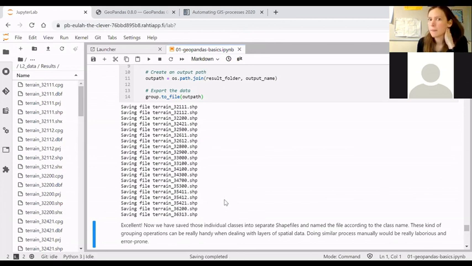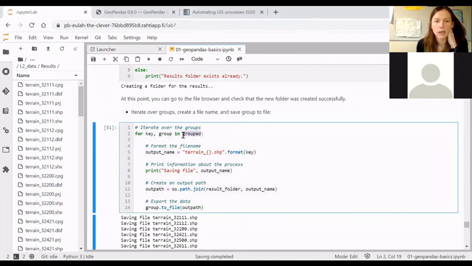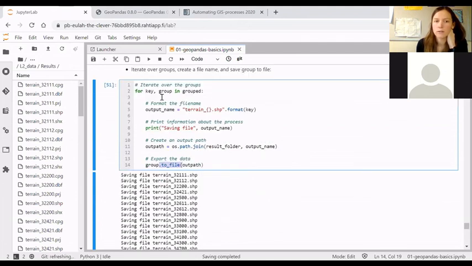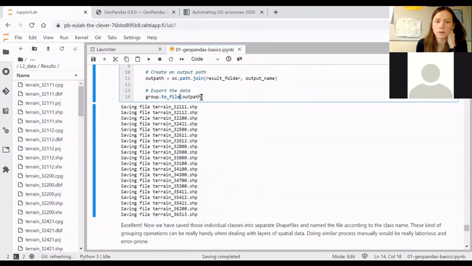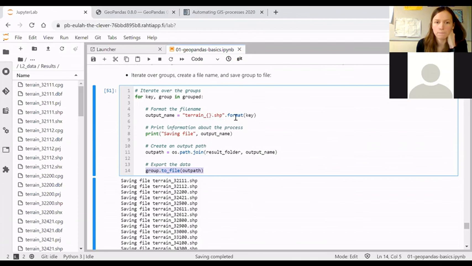Okay, if you didn't follow, I would like you to let me know now. I think the process should be quite straightforward because we already know how to group data frames. We know how to iterate them. And here, the only new thing is that we are saving a spatial data layer. So we use this to_file, and by default, it will write a shapefile for which we have given the name in here.